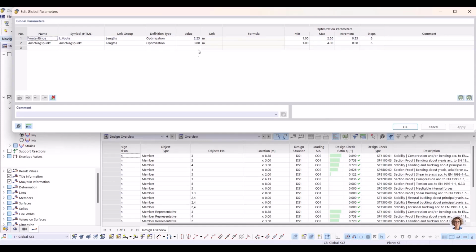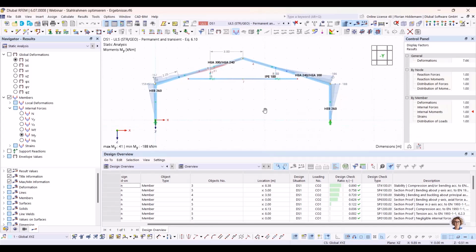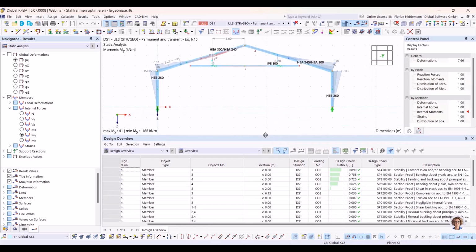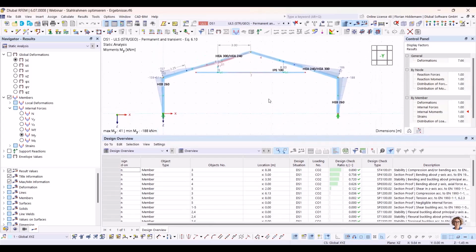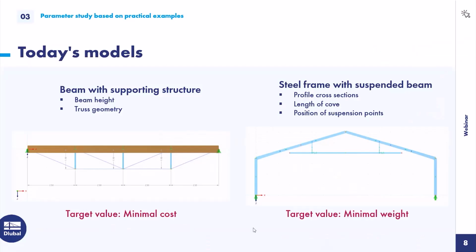But for this model here, 3 is between 1 and 4, and 2.25 is also between those values. So yeah, from an engineering point of view, this add-on has found a clever system with a much cheaper solution than the 5-ton steel in the random calculation before.